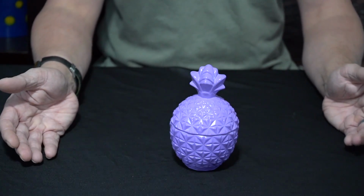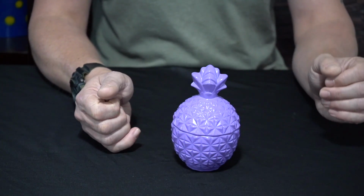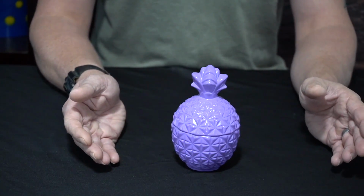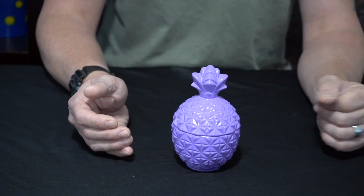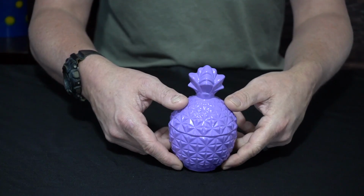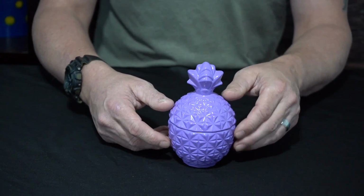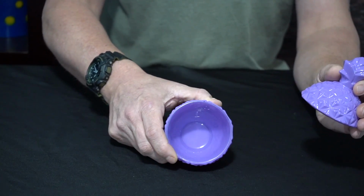And here is the Fleur. This is mine in Wisteria. Definitely one of my favorites. You can see it's a really fun candle container design. Would make a great container for pretty much anything, but since I make candles, this will definitely make an amazing candle container. As you can see, a little bit of flat on the bottom for any type of warning label or branding. Each container comes with a matching lid.